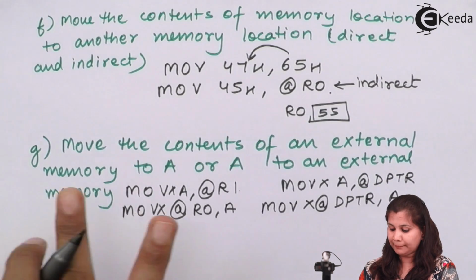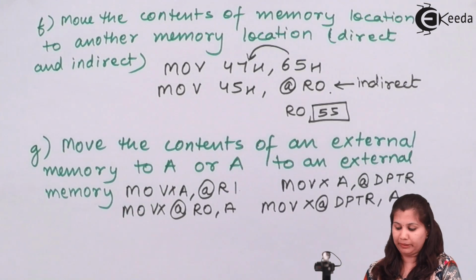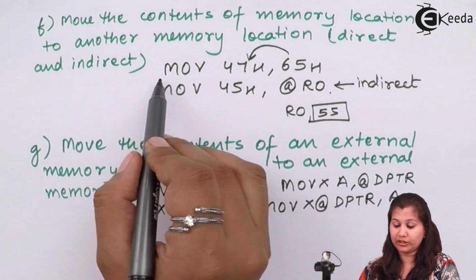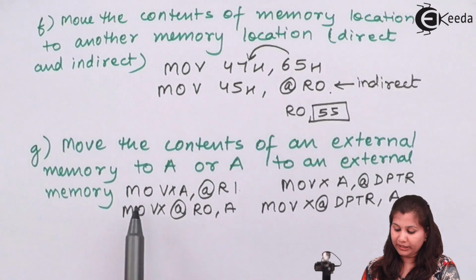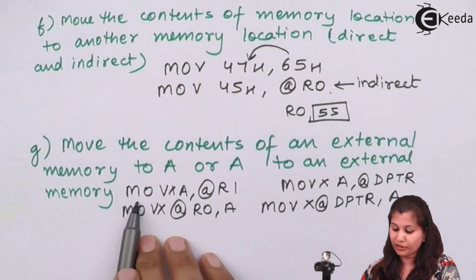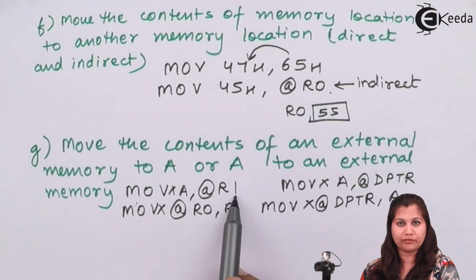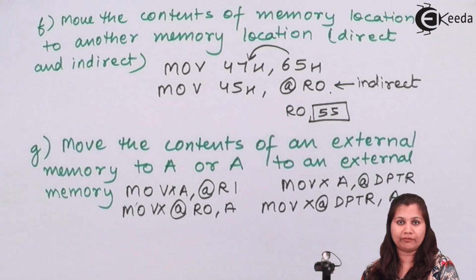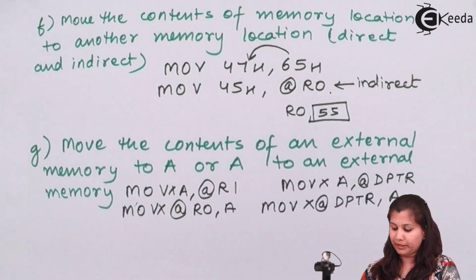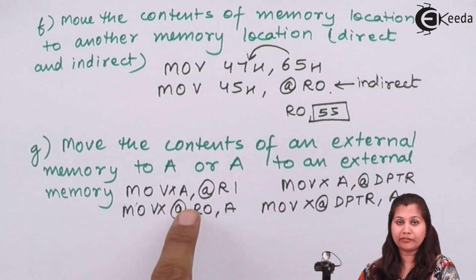Okay, so this is the type of memory here we are using, the external memory. So for the move instruction, you can see earlier we have the format where the mnemonic is MOV. Now the mnemonic has changed, MOVX. So it is also a type of move instruction where external memory is related. So here the address of the memory location will be in the R1 register. At that memory location we have the data. That memory location will be in the external memory. So that data will be copied into the accumulator. So here we have the indirect type of addressing.